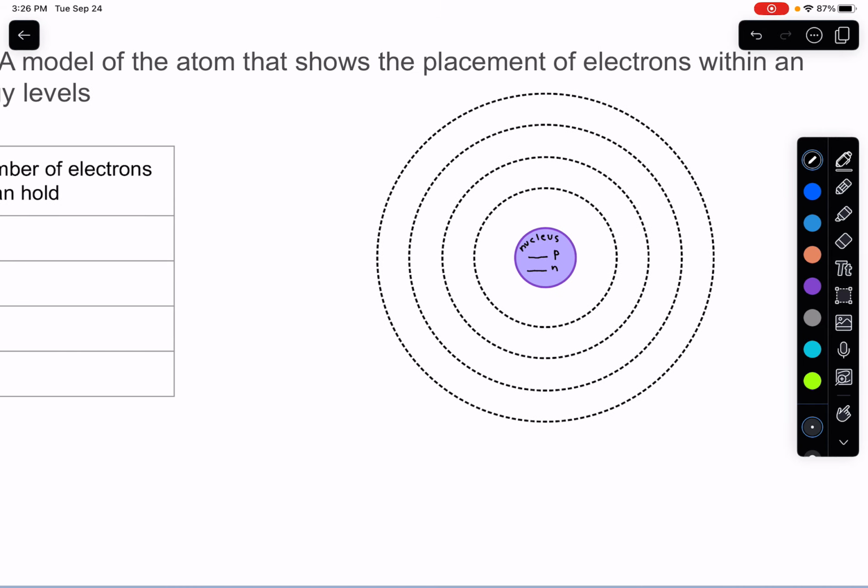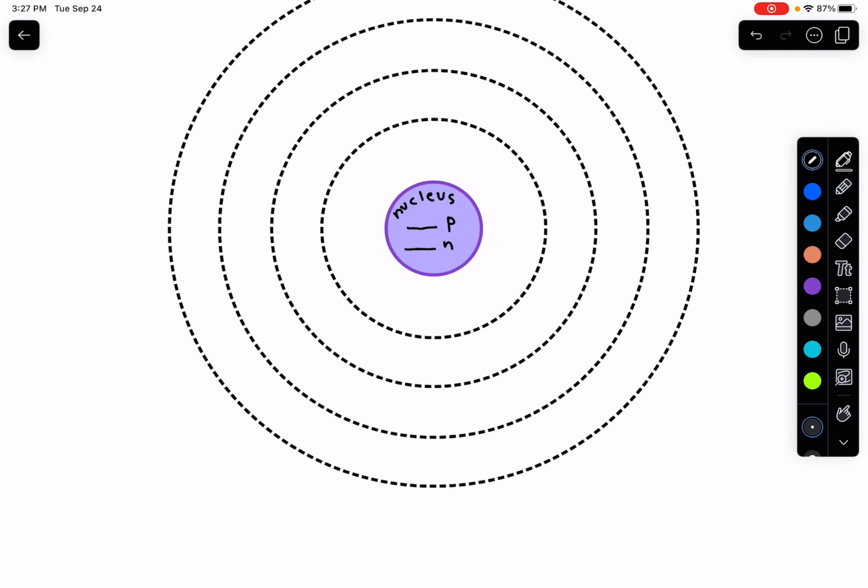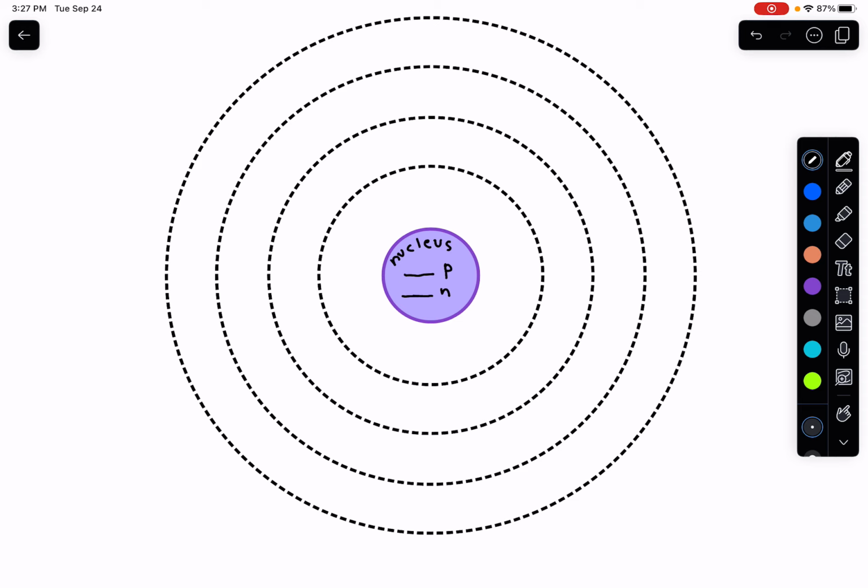Then surrounding the nucleus, we have all of these energy levels, and I only have 4 rings drawn right now, but you can draw it past 4. We're never going to see any that go past 4 because when atoms get that big, the Bohr model does tend to not work quite as well. So the rings are called energy levels, and typically we just number them. We have n equals 1, which is the first ring. We have n equals 2, which is the second ring. N equals 3, which is the third ring, and then n equals 4 would be the fourth ring. You do not have to draw all 4 rings if you are not using all 4 rings. You only need to draw the ones that are actually occupied by electrons.